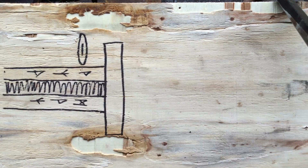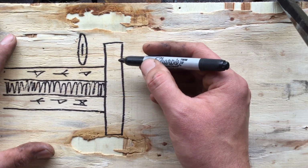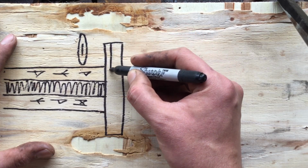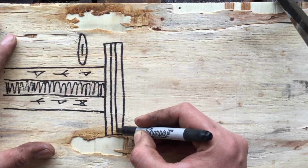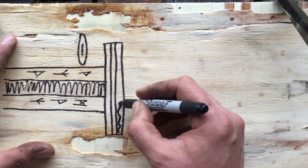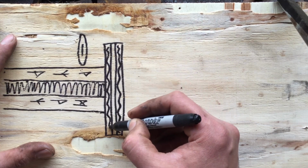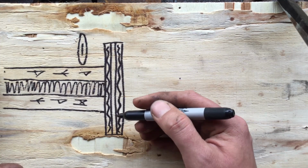But it's not just going to be one piece, this upper guard. It's going to be 5 pieces. So it's going to be separated down the middle like that. This part here is going to be Damascus. This part here is going to be Damascus. In the middle is going to be polished brass.